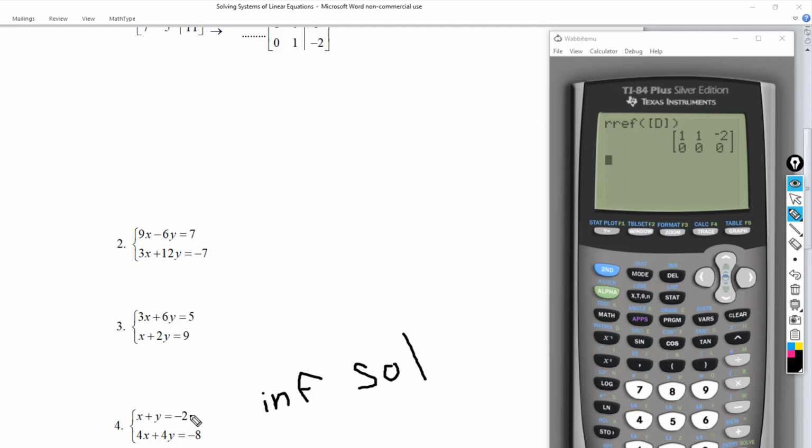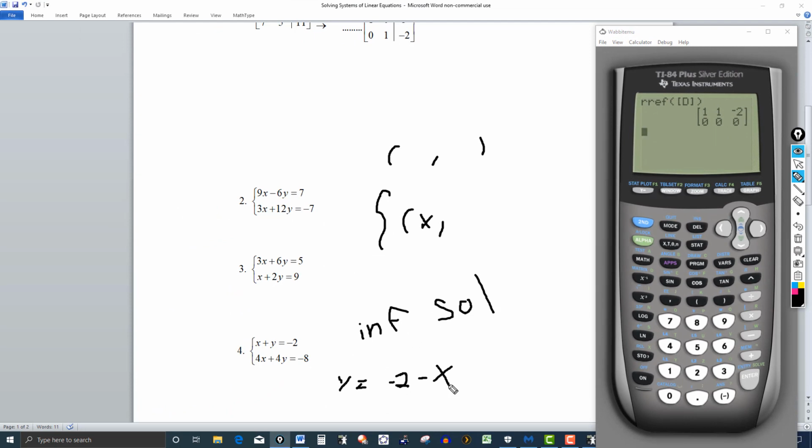Okay. If you have an infinite solution, you can write your answer in a formula format. What you do in the formula format is you express the answer in terms of one variable. Normally in this case you have 2 variables. So in this case, if I let the first component be x, then the second component, if I solve the first equation for y, y would be -2 minus x. So if I want to express this as a formula, this would then be x, -2 minus x. And this would be a representation.